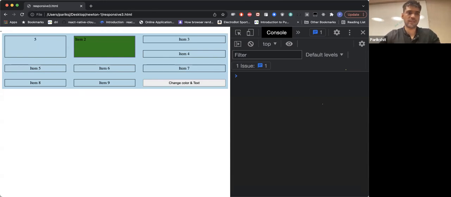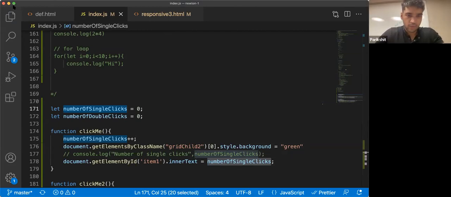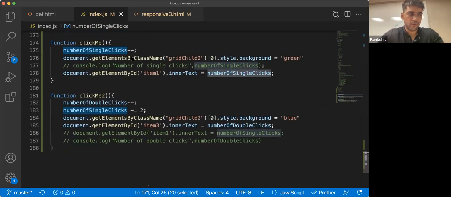Now just look at this code once and think. Any thoughts, guys? Just want to give you a few seconds.